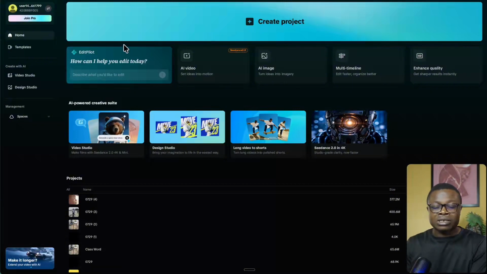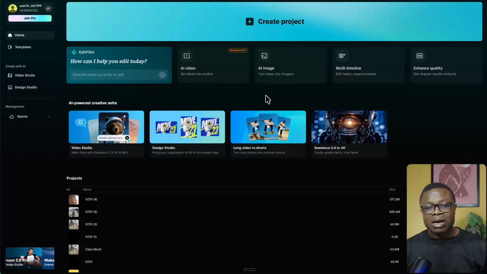Okay, so this is what the CapCut desktop application looks like. Now, in case you are wondering why the desktop application is more advanced: if there is anything you have seen others doing and they told you that they edited that maybe with DaVinci Resolve or they did it with Premiere Pro, you can actually replicate. It may not be the same steps that they use with other editing software, but you can replicate the same thing using CapCut. That's the whole essence why we are creating this course for you.